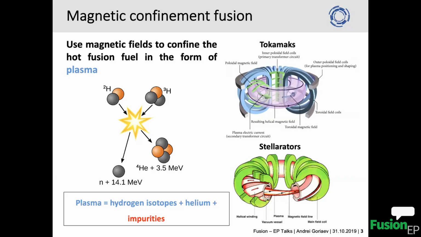But in reality, it's not like this. In reality, your plasma is dirty. So you have not only fuel, which is isotopes of hydrogen. It depends on which kind of experiments you have. It's not exactly deuterium and tritium. In the current studies, it's also hydrogen and sometimes helium. So you also have helium as a product, and you also have impurities. And this is a problem of fusion, and in the next slide, I will explain why.